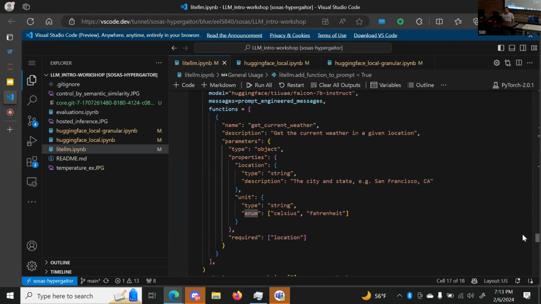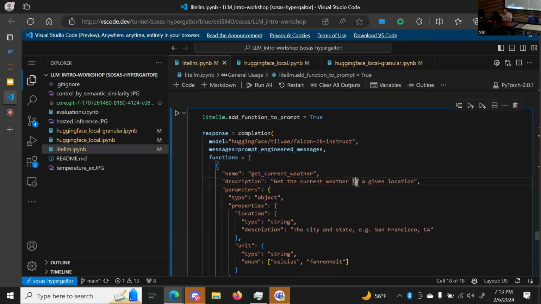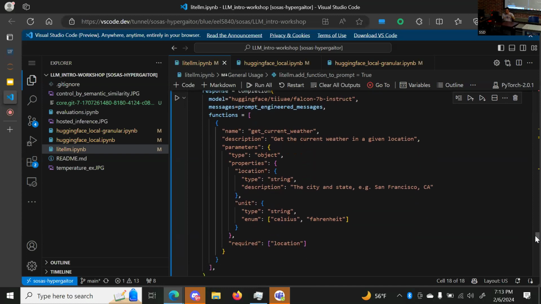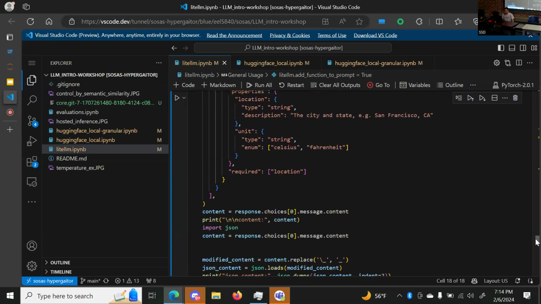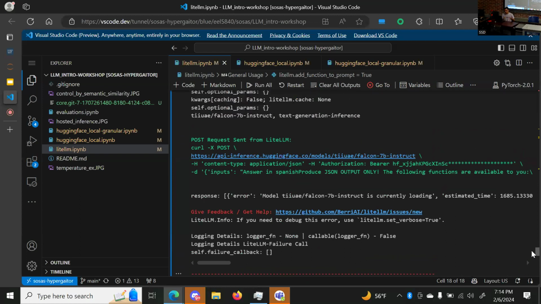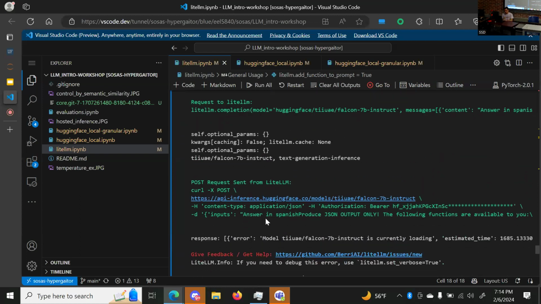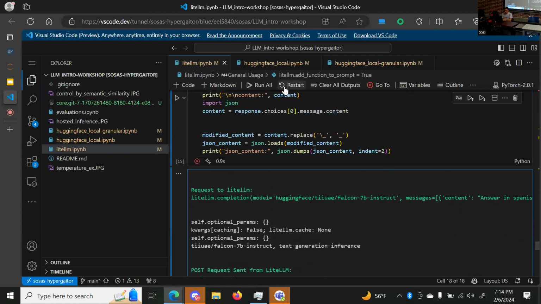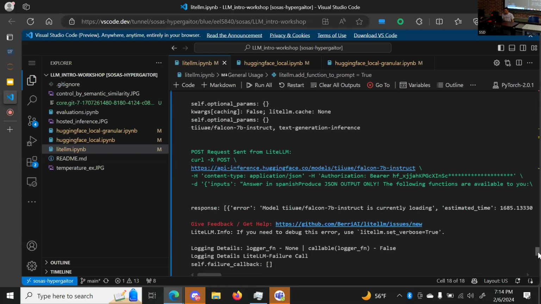Oh, and here's an example of calling the same exact call, just to a different model. This model is Falcon 7B. It at one point was like the state of the art, was a really good model, but it's kind of fallen by the wayside now. And as you can see, there's an error whenever we actually parse it. In this case, it's actually still loading, but if we run it while it's loaded, it still breaks. All right, it's still loading.